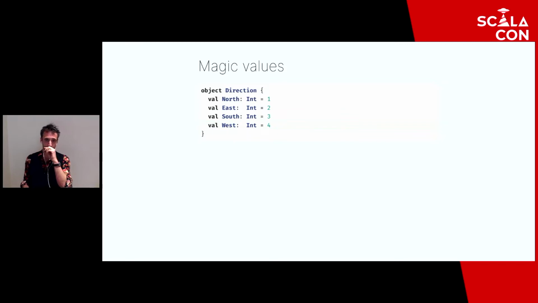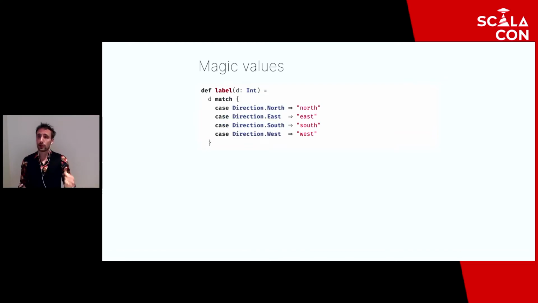Now, that kind of works for a few seconds, but this is going to break down really quickly because, say, for example, in the Scala Gundam API, I have put a few helpers, such as a label function that, given a direction, returns a pre-printed label for that direction. So that function takes an int, because our directions are ints, pattern matches on it, looks at the value, and maps it to the corresponding label.